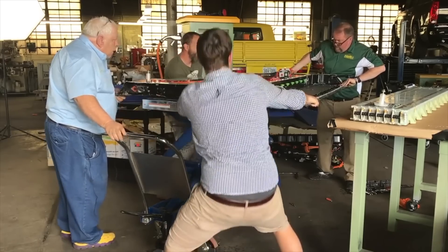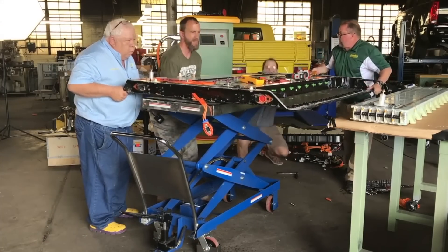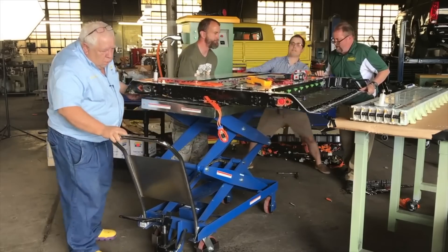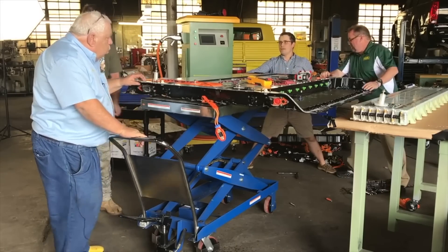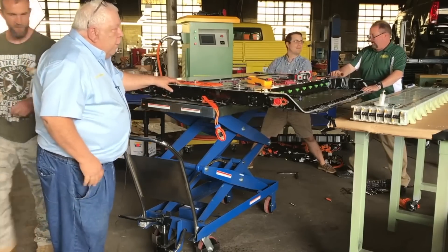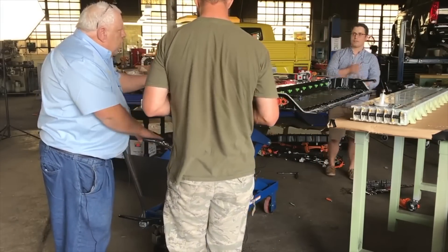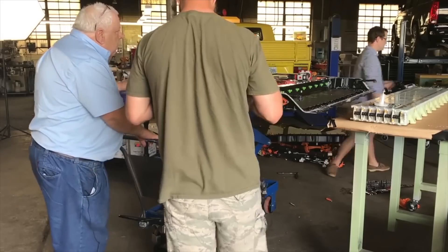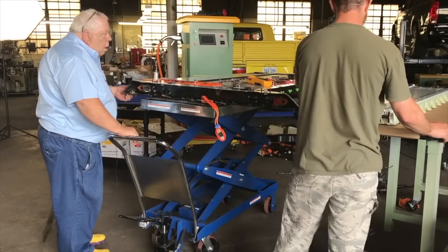That's exactly what Jack wants to do — take out a module or the entire battery pack and put it in a wall, just as he's done with the Model S battery. Jack is very optimistic about this battery, even calling it the best battery ever built. Part of his enthusiasm is because about half a million of these batteries are going to be manufactured by Tesla in the next one to one-and-a-half years to meet existing pre-orders.